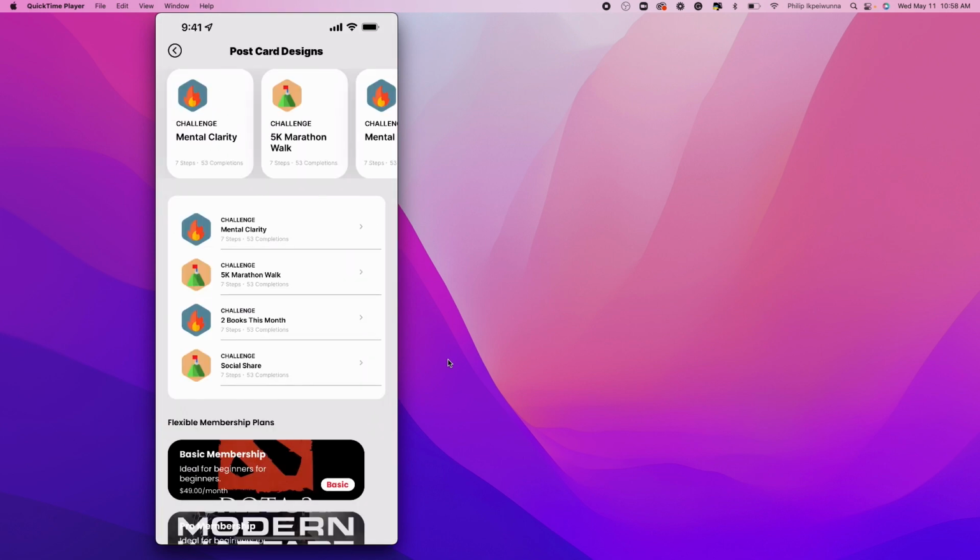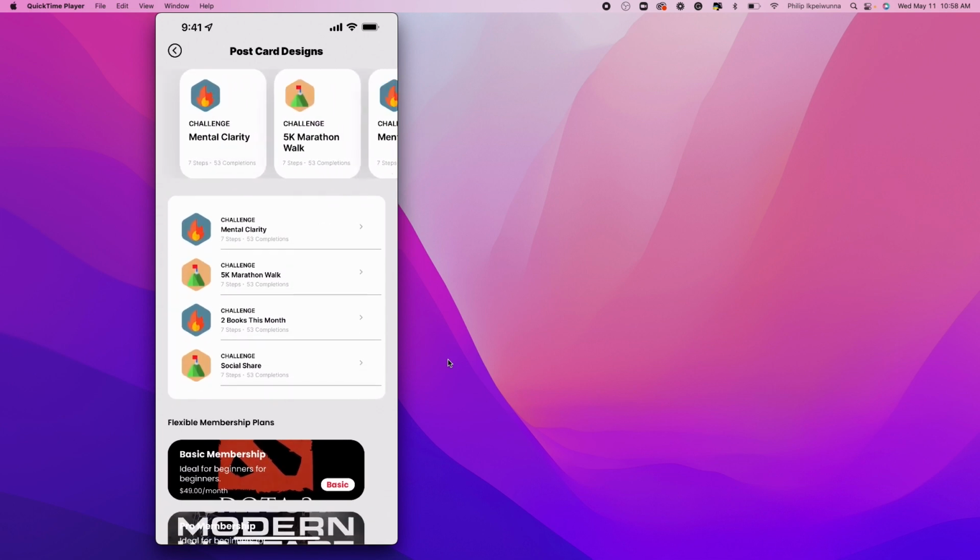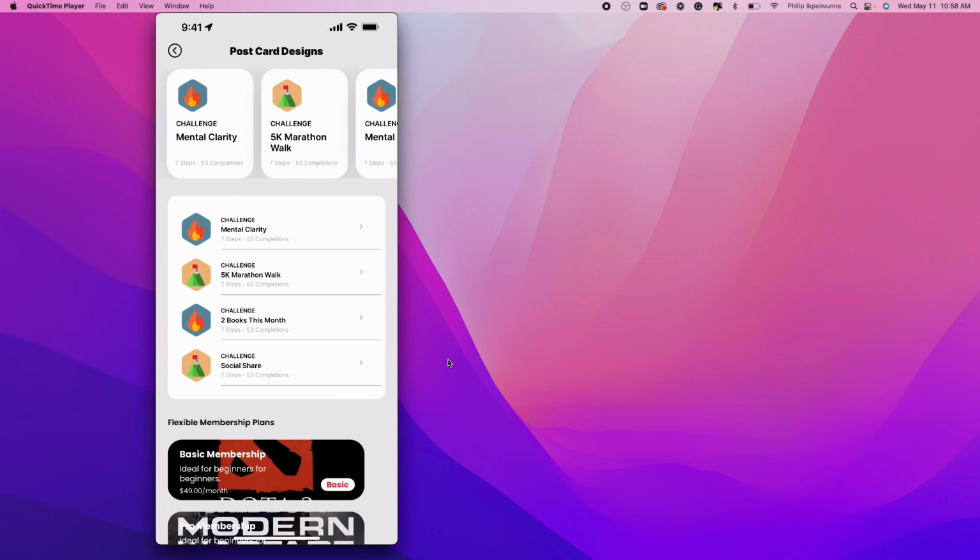The next category is the postcards. We're still adding more designs to this one. So basically here, I'm using these ones to show GamiPress achievements, challenges that we run in our community. It could be anything. You could use it to showcase anything that you want. It's just your imagination and your creativity on how you want to use these cards, because the images, the text, the titles, the headings, the meta text, all of these things are customizable. You can change them and put anything that you want in there.